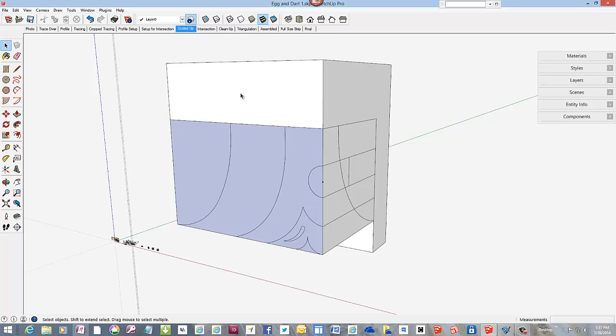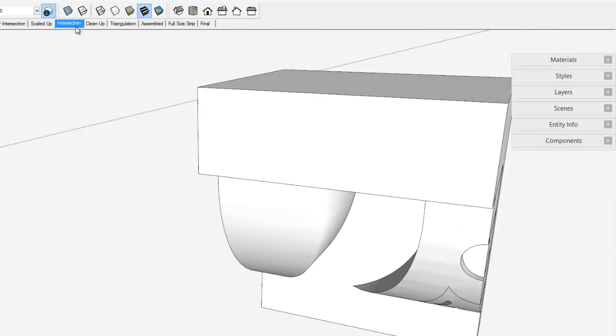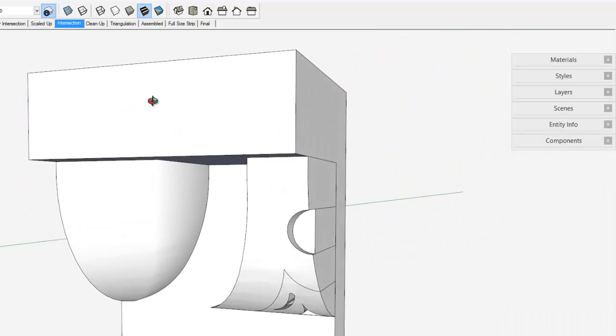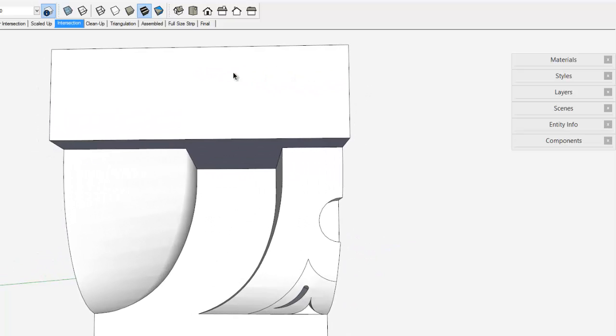Then I select all and execute the intersect function and then clean up the waste. Here is the view after cleaning out the waste from the intersect.